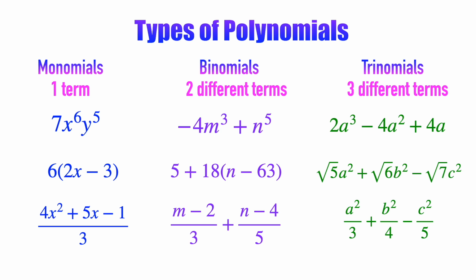So, that is how to classify, or those are the types of polynomials, monomial, binomial, and trinomial. By the way, class, pag hindi siya polynomial, hindi siya mako-consider as monomial, binomial, or trinomial. So, for example, no, meron kang expression na one term lang. Halimbawa, 3x to the negative 2 power, or 3x raised to the negative 2 power.